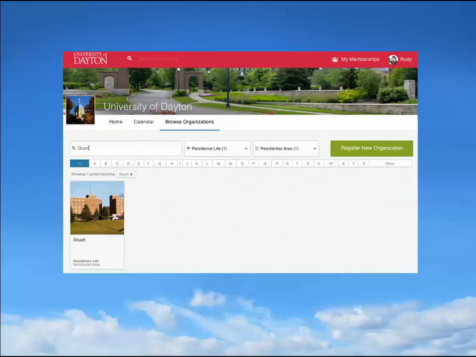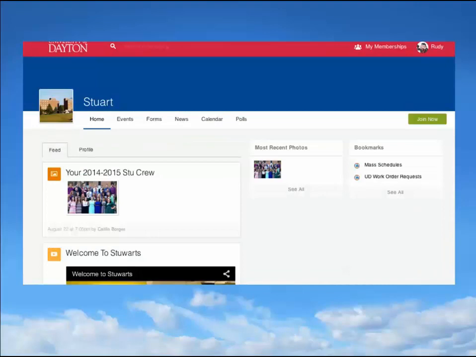Once you have entered the name of the group or organization you are searching for and identified whether or not it exists, simply click on the portal that shows below. If the organizational portal is open, you will see a button to the right that says Join Now. In some cases, you may need to request permission and be granted access by an administrator. In other instances, you may be asked to enter a password. For all portals related to housing and residence life, any student or staff member has the ability to join, regardless of where he or she may live, including off campus.